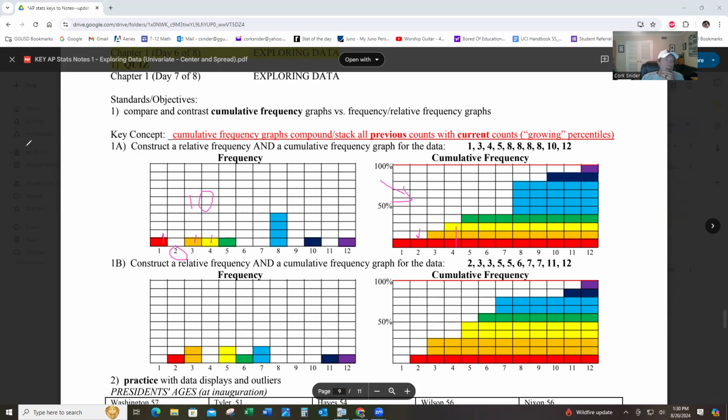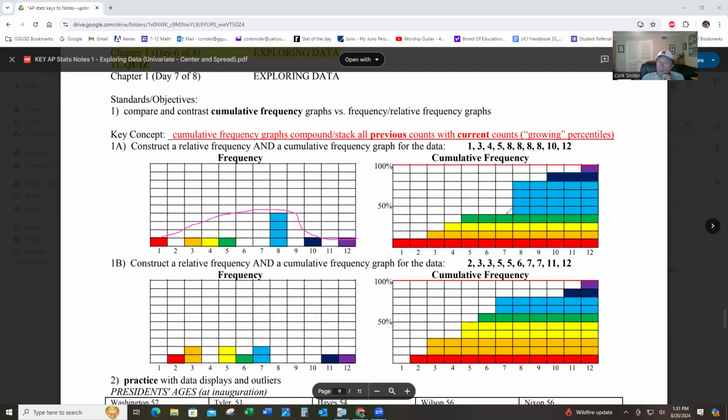Now, what's interesting about this is if you did a box plot, now I want to make something really clear. Cumulative frequency is always related to a box plot when they ask an AP question. So whenever you see a question on the AP test and it has cumulative frequency, my suggestion is you turn it into a box plot. Okay, let me give you an example of what they could ask. They could ask you, what is the shape of this distribution? Well, you can tell from the original distribution that it's probably skewed to the left.